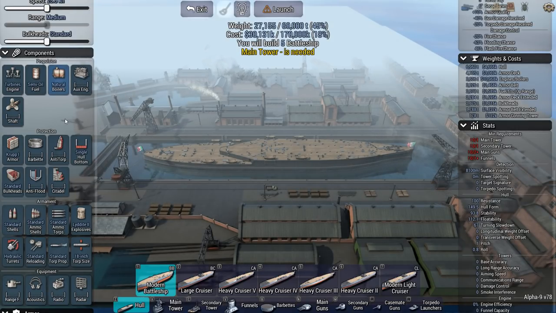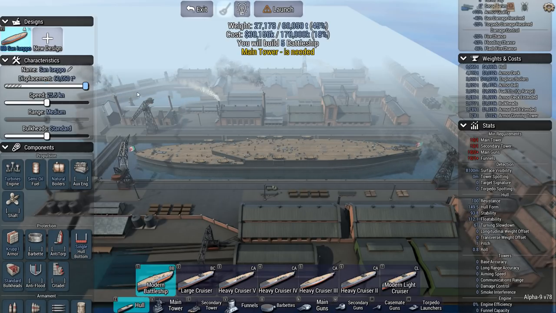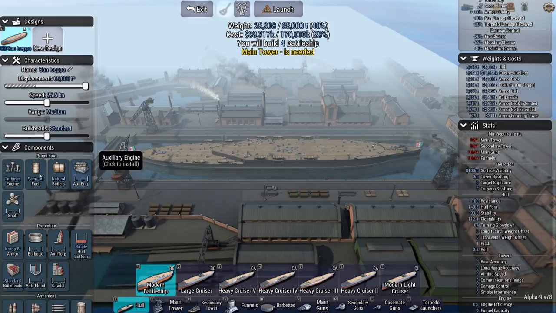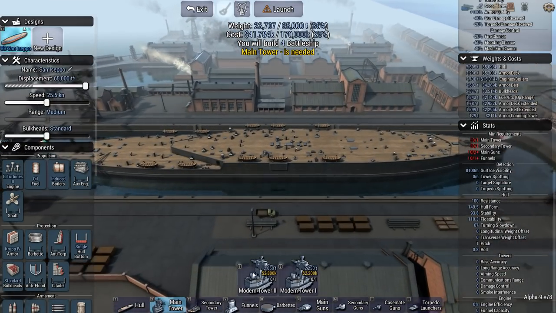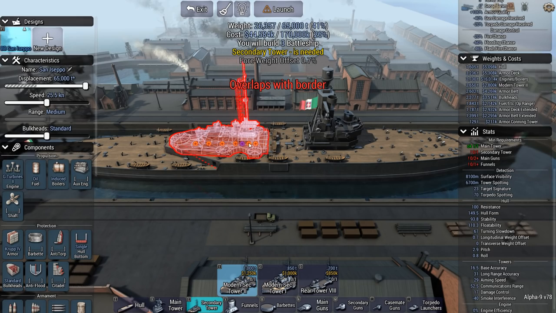All right, we have the modern battleship. Considering my budget of 170 million, I think I can make only three of these, give or take a few. Well, give or take one, probably, considering what I'm going to try and do with this ship. We have a modern tower 2 and a modern secondary tower.